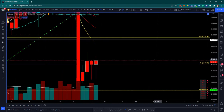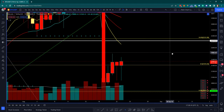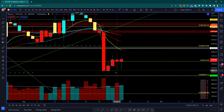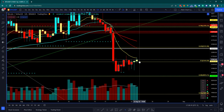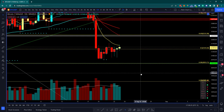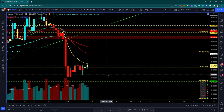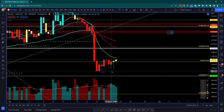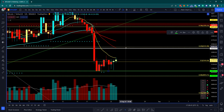a key point going back to my assessment on the TSI daily is this line in the sand right here, 22.2 to be exact. Now, not gonna lie, this does look like a bear flag on the daily perspective, which is a little concerning. So if we were to see a candle close below 20.8K, I would expect more downside, and I don't think it would stop at the 3.2. I think, frankly, we could probably see prices come down to the 19.3 from the daily perspective. So I'm keeping my eyes on the daily support line of 20.8K. So I'm going to turn this green and I'm going to turn this red.